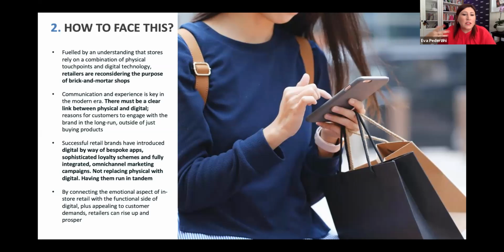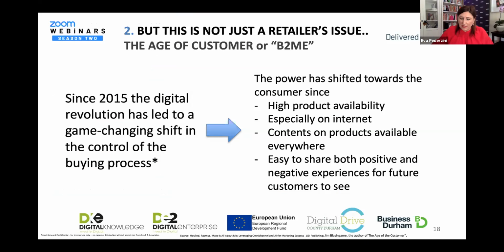By connecting the emotional aspect of in-store retail with the functional side of digital, plus appealing to customer demands in a much more clear and focalized way, retailers are able to rise up and prosper. But this is not just a retailer issue. Since 2015, it has been underlined that there is a game-changing shift in the control of the buying process by the consumer.